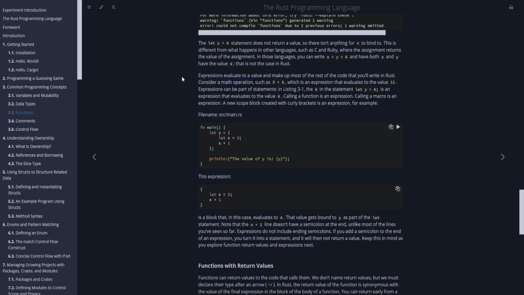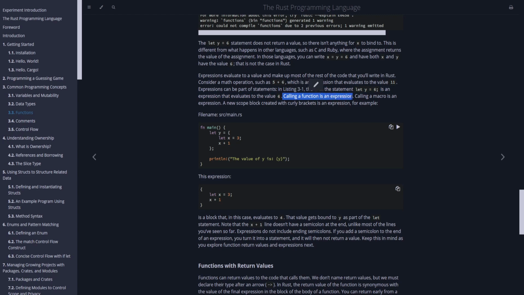Expressions can be part of statements. In Listing 3-1, the 6 in the statement let y = 6 is an expression that evaluates to the value 6.